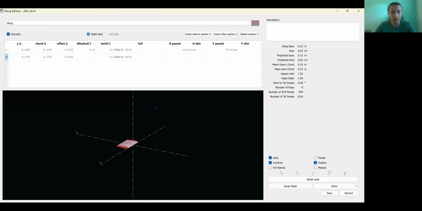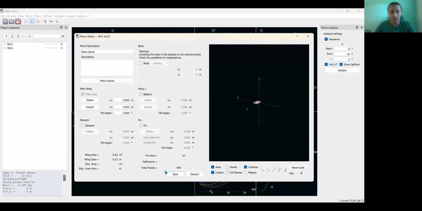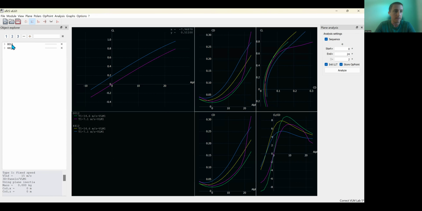Airfoil doesn't change across the whole thing, so as you can see, there's a little diagram here of what it looks like. And then you go ahead and save there, and you would save again. Again, I'm not going to hit save because it'll just populate another wing or try to override it. So I'm going to discard that, and you would do that for both the 0012 and the 4412.